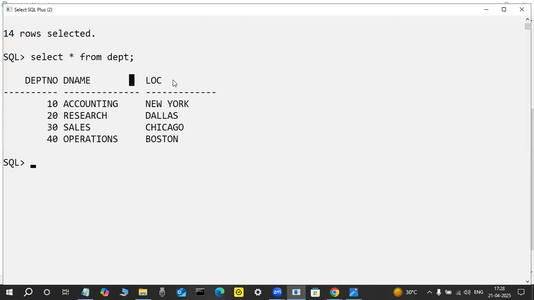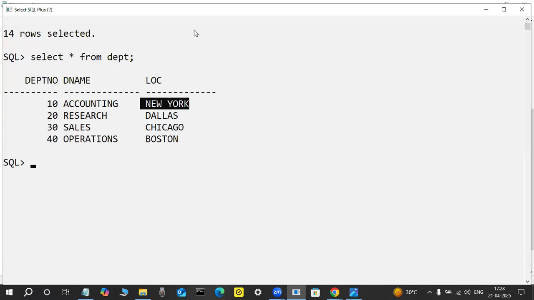Now, in this department table that Oracle provided, there are department number, D name, and location. These are called columns. Here, the 10th department is accounting, and New York is the location. For example, this is a database. First observe here. Suppose you are a software engineer working in a company. New York is a location, for example. Suddenly your manager asks you to change this New York location into Hyderabad.